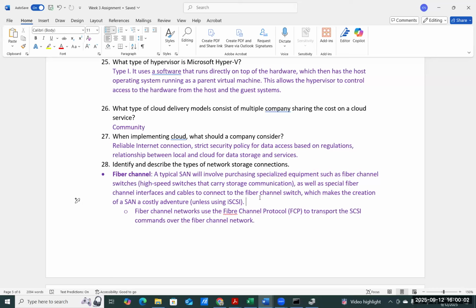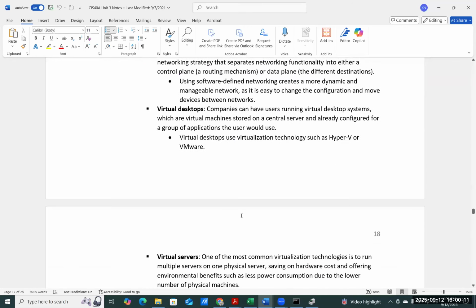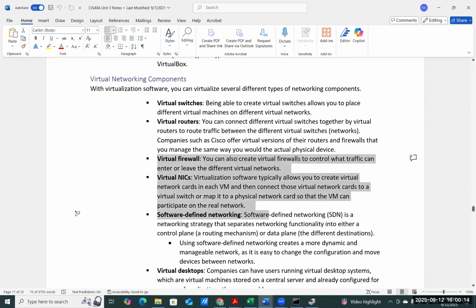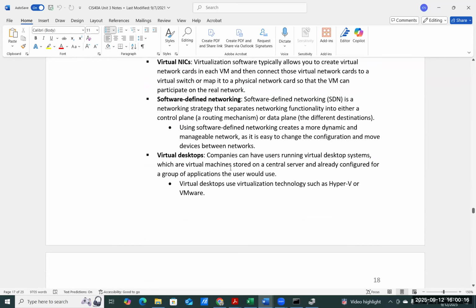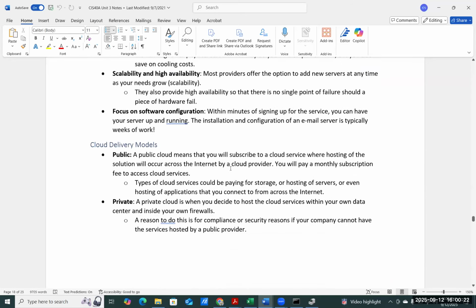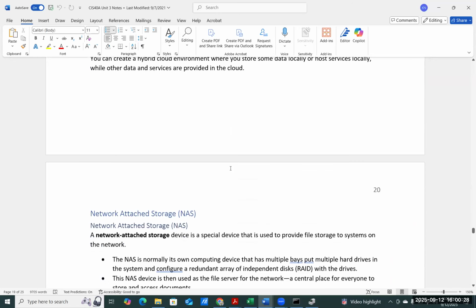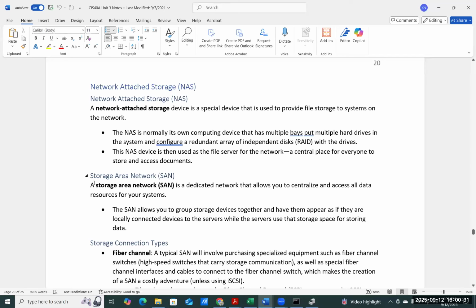Okay, so that's one. And where do I find this information in my notes if you download them? If you go down past the virtualization section, please read through it. It gives you different types, like virtual routers, firewalls, desktops, servers, etc. And then cloud computing. So here it talks about SAN, right? And it talks about network attached storage. They're two different things. And you say, oh, they're just reversed, right? No, because the connectivity in the systems is slightly different.